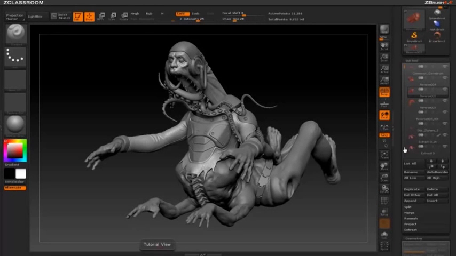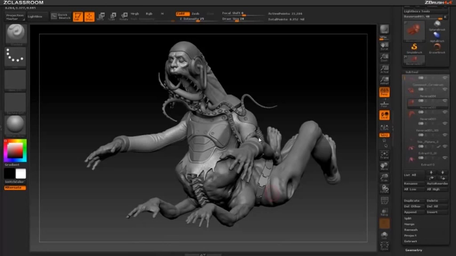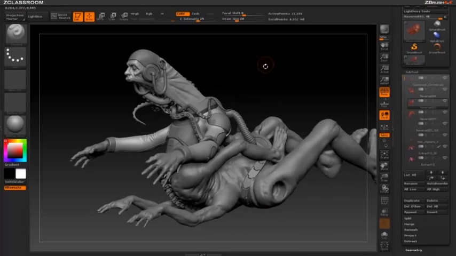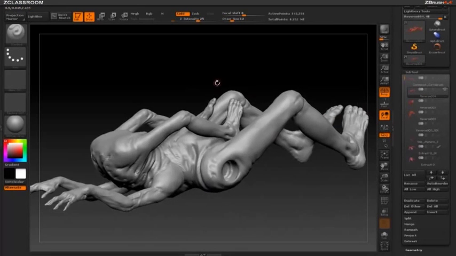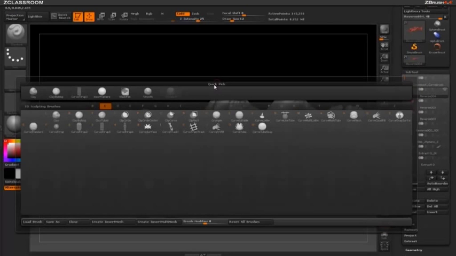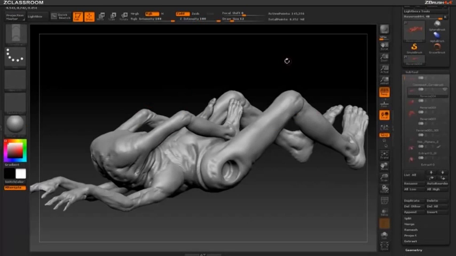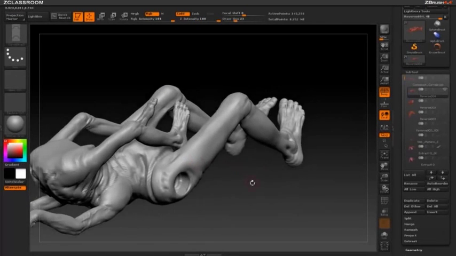In this video, we're going to take a look at some of the custom curve brushes used to create this character. And before we get into too many options, let's reacquaint ourselves with the basics of curves. So I'm going to isolate just the lower body off this guy, and I'm going to hit B, C to narrow down the curve brushes, and grab curve strap 3. And I'm just going to draw it on my character.